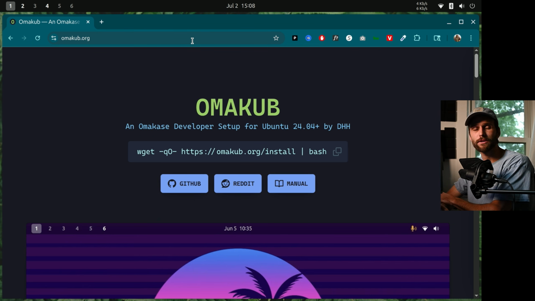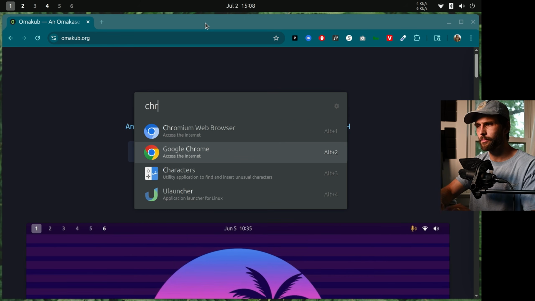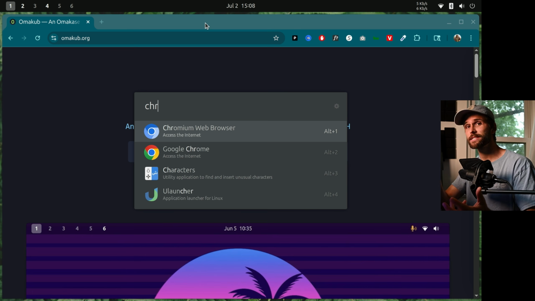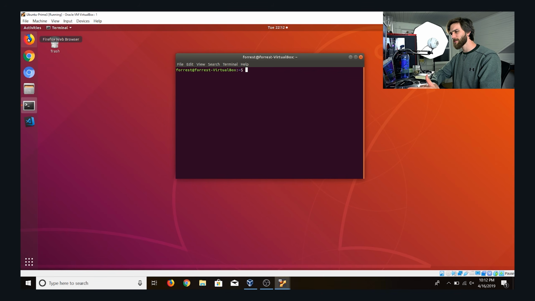And Chrome is my browser of choice. I have used Firefox and Brave in the past, but Chrome just does everything that I need it to do. I do have Chromium on here as well. I always have Chromium on my Ubuntu for whatever reason. I even said it in my original Linux Ubuntu VM setup video. I think Firefox comes pre-installed on this, and then I make sure that I have Google Chrome installed, and then I just installed Chromium web browser as well because I'm weird like that and I use a bunch of different browsers at once.